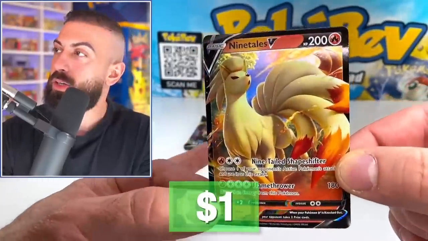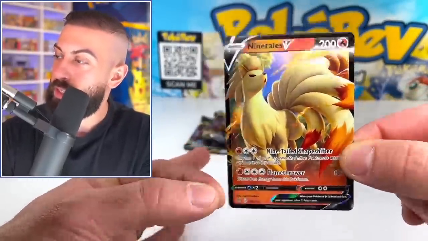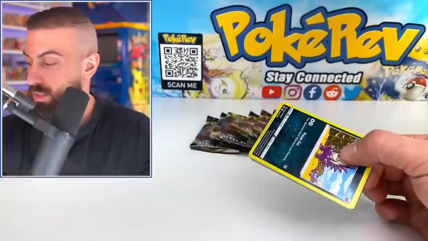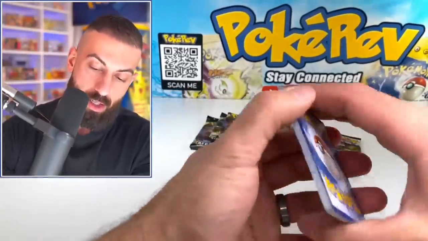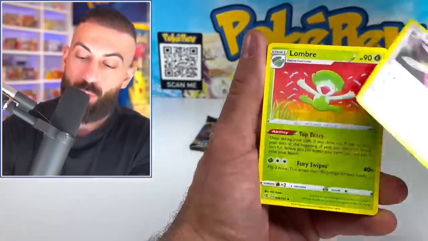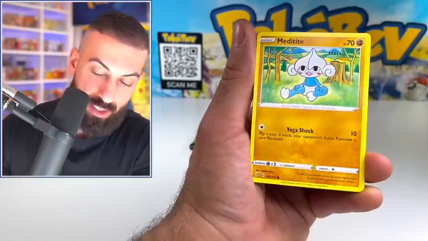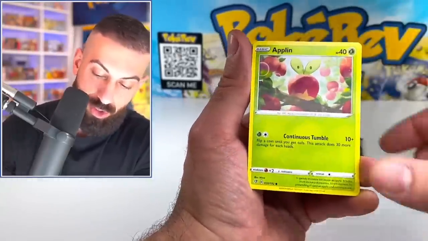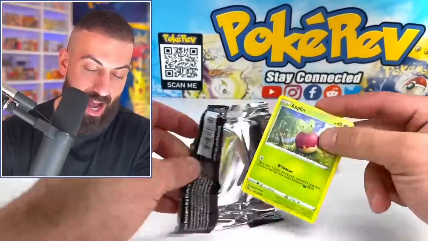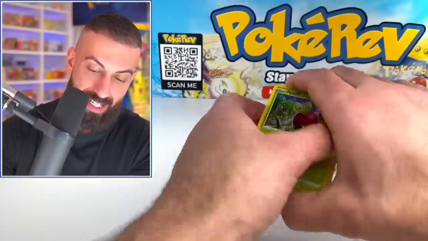Nice Ninetales, though. That's probably the coolest V card that we pulled today. All right, well, I was trying to see if we could prove that this set wasn't as bad as everybody was making it out to be. But, yeah, I don't know if I proved that or not. I think I might have just confirmed it. That's a cool Magikarp. I'm really reaching now. I'm trying to find anything. I'm trying to find the beauty in this.